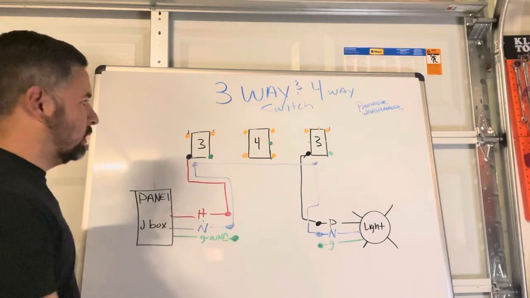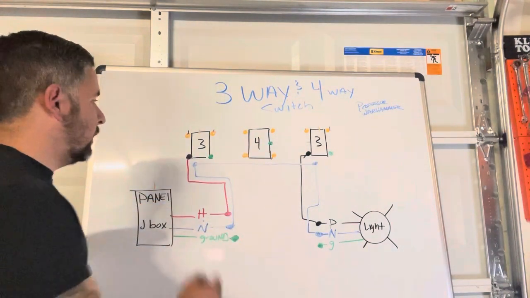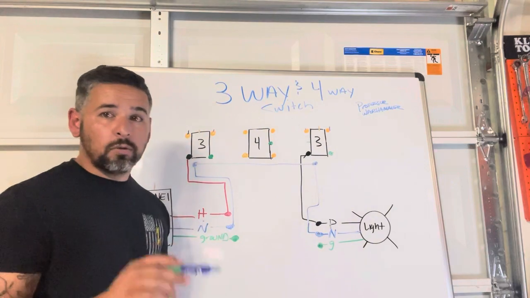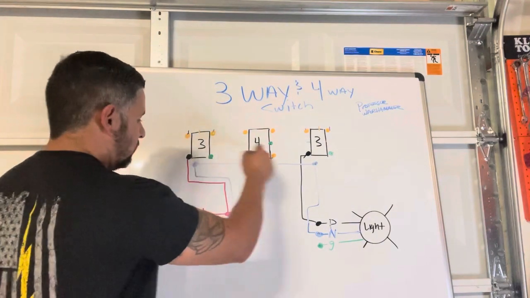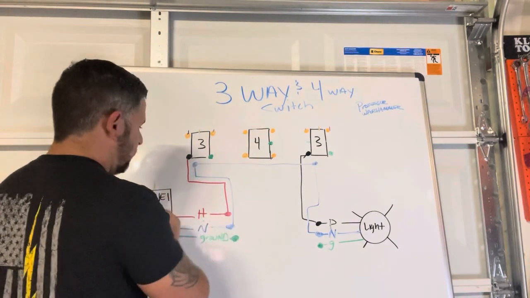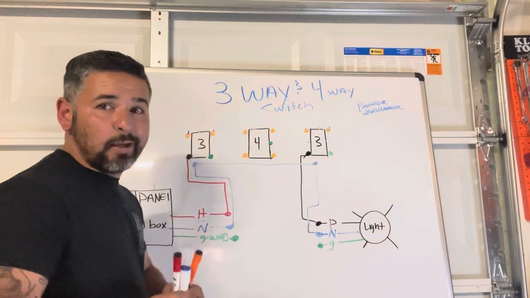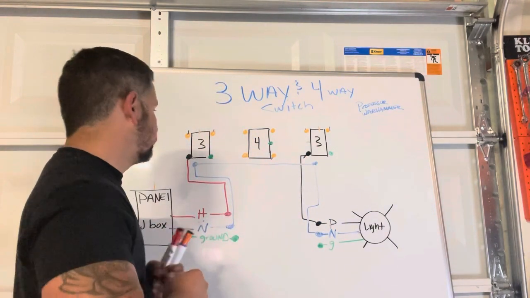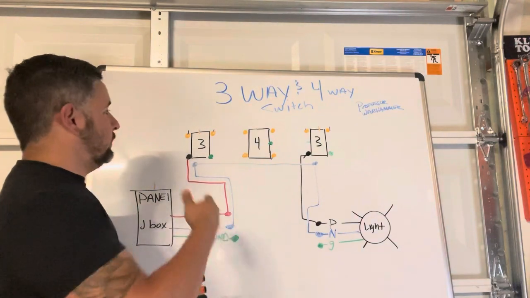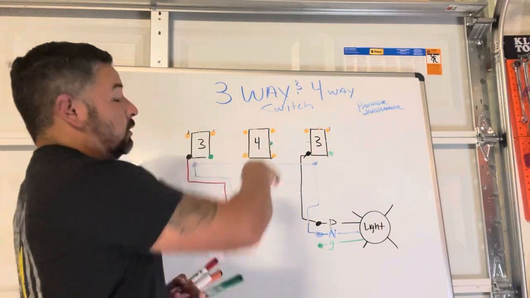And then it's gonna go boom to the light, so it just passes all the way through. You don't need to make it up on the switch at all. It's just gonna pass all the way through, neutral from the panel all the way to the light. It'll be pretty much just made up as it goes.